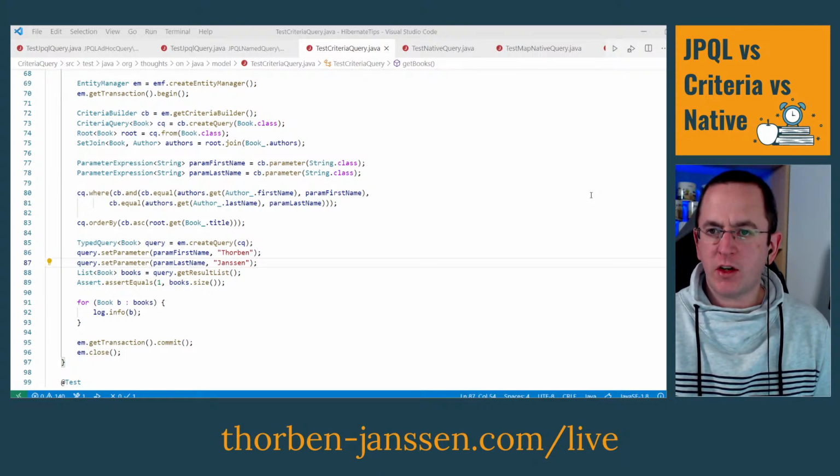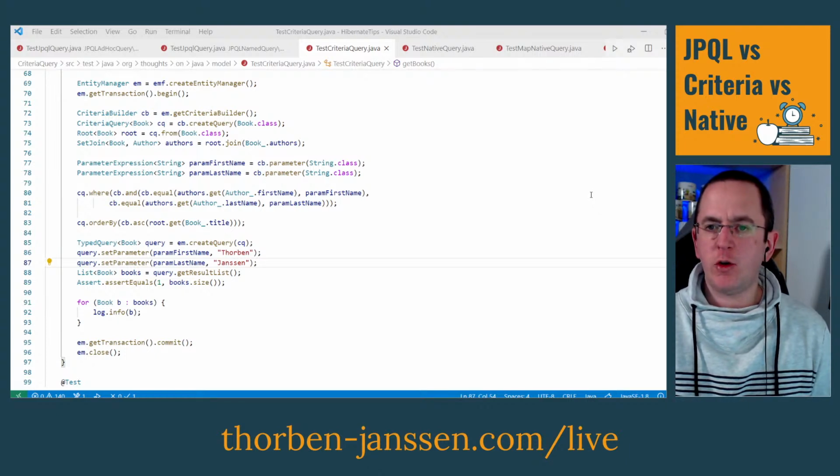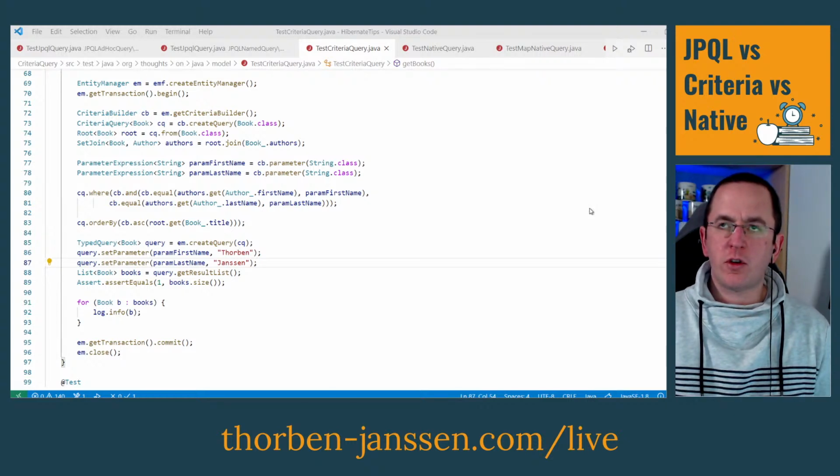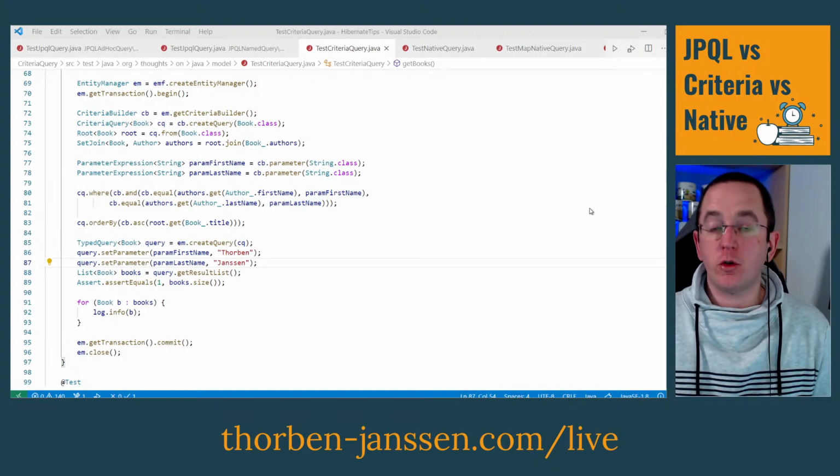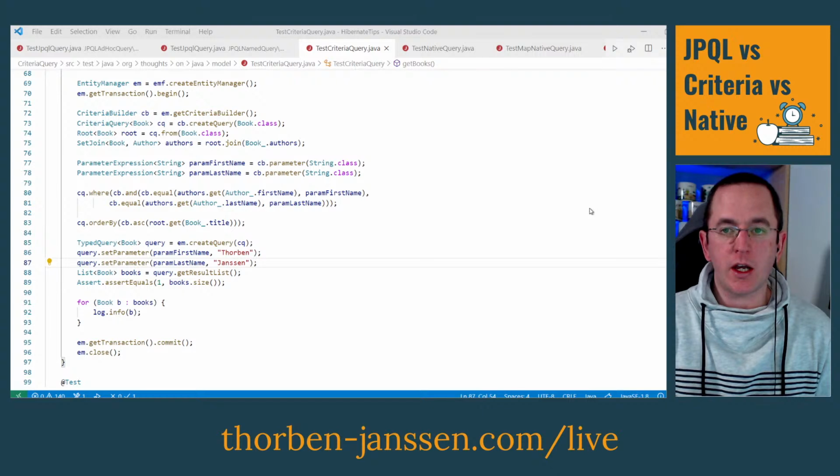Then Thorben asks, can we manage transactions in criteria API, such as locking? So first of all, transactions are independent of the way you write your queries. The same is true with concurrency management, which would then be locking.